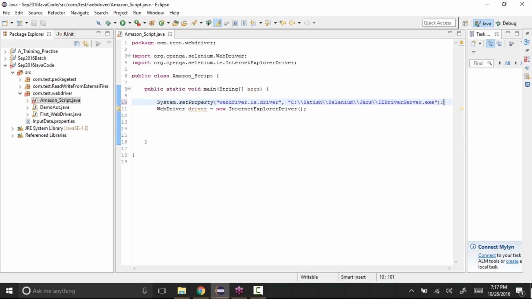See, now I put a semicolon, and when I save it, see, all the errors are gone. Okay, so this is what the syntax error is. So you need to make sure on which line there is an error, then you need to go and fix that error first before saving and before executing it.